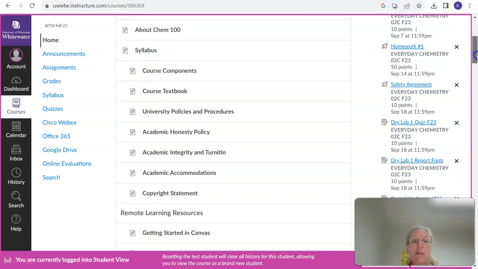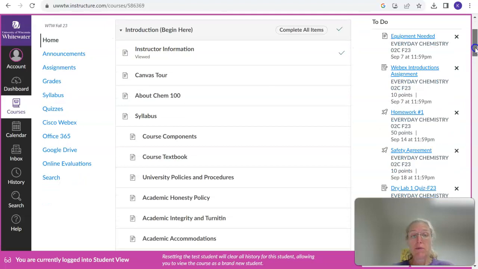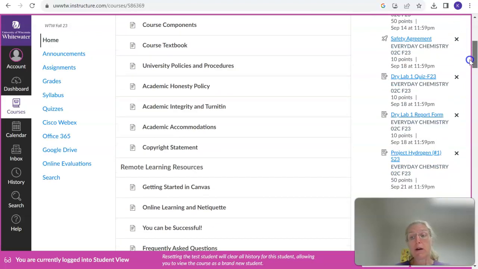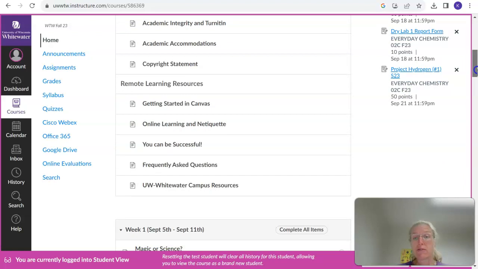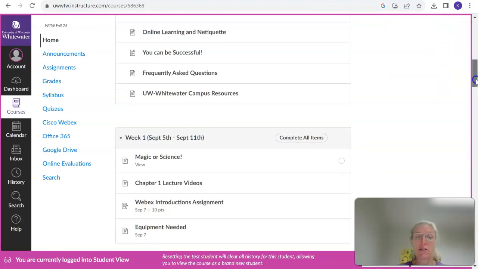You may be asking yourself, well, how exactly do I do a lab science course online? One of the things that we're going to do for Chem 100 for the lab is I'm going to have you either pick up or have sent to you a little kit of equipment that includes things like a balance and a graduated cylinder, so that you can make some measurements and do some labs on your own, hands-on. If you have any questions as to how to complete those labs, don't be afraid to reach out, and I'll show you how to do that in just a minute.